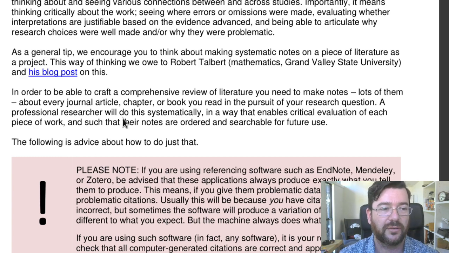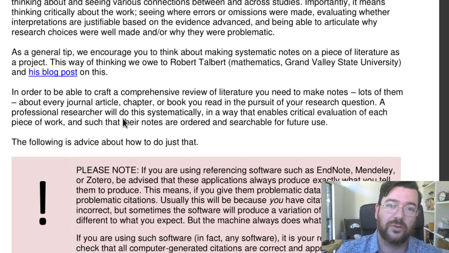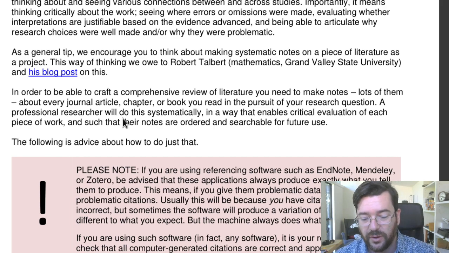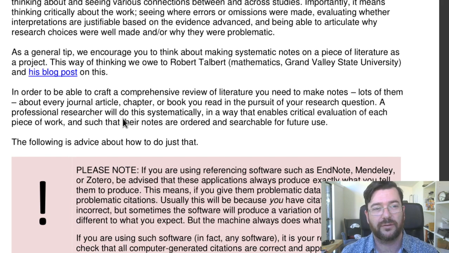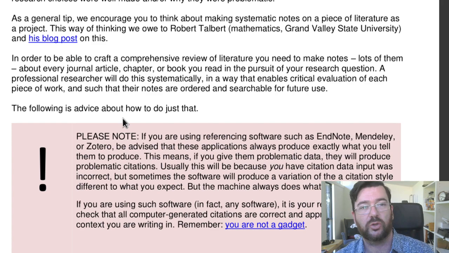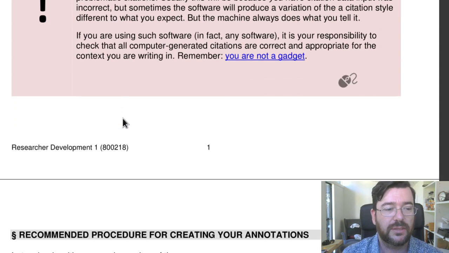Work has gone on in the past. There's a problem with it. I'm going to fix the problem for you. So to be able to do that work of saying to your readers, work has gone on in the past, you need to read all of that work and summarize it for them in what's known as the introduction or the background section of your article, chapter, book, thesis, whatever it is.